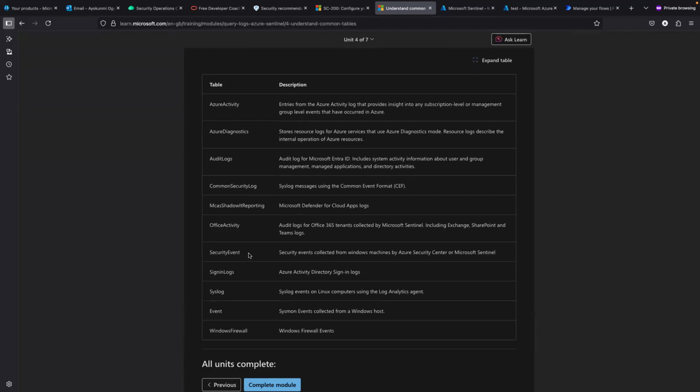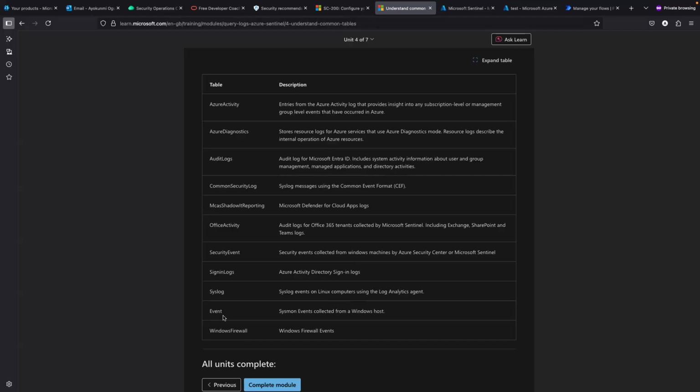You have the security event logs, which are collected from machines, servers, or maybe other systems, basically by Azure Security Center. You have sign-in logs, which detail the login activity of individual users. You have syslog events on Linux computers using log analytics agents. So basically, if we are going to fetch data from a Linux system, then it must have log analytics agents installed.